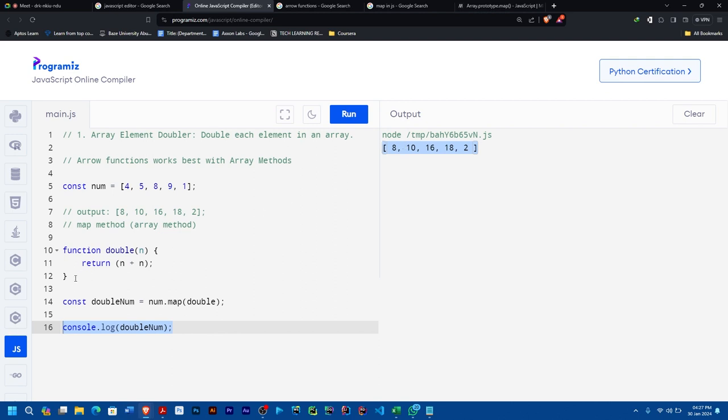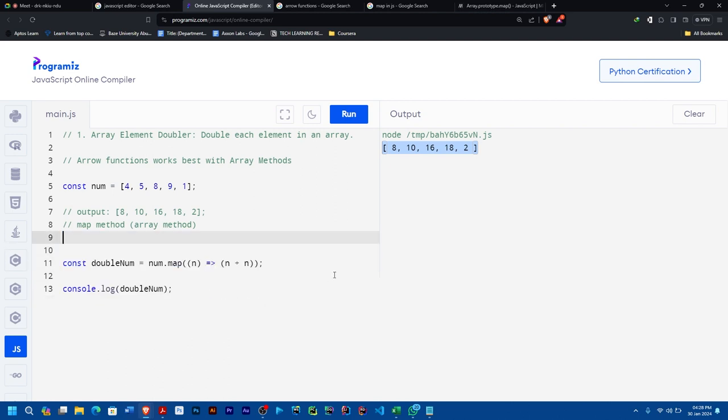But this one doesn't make sense. Imagine how many lines of code we used: 1, 2, 3. Which, of course, we can replace with an anonymous function. Now just come here. We just need this, which is here. Then we need our arrow. Then we need the return. This is our return. If we remove this one, then we run our code. Wait till you see. 8, 10, 16, 18. So you see, less lines of code and we still arrive at our answer, just because of the arrow function.